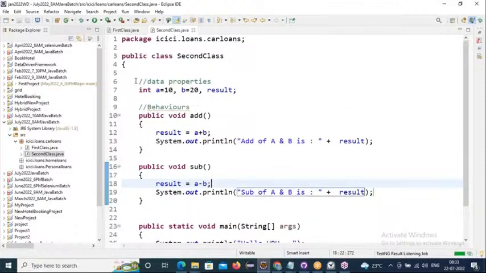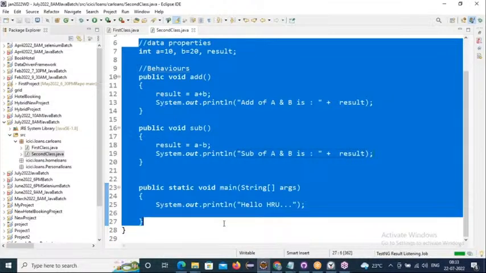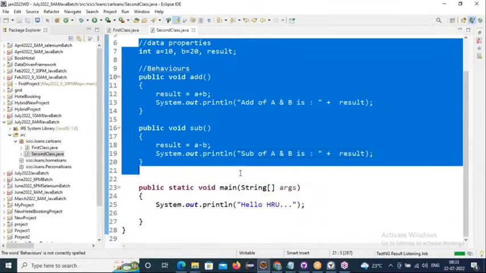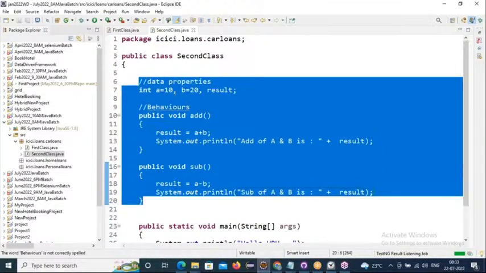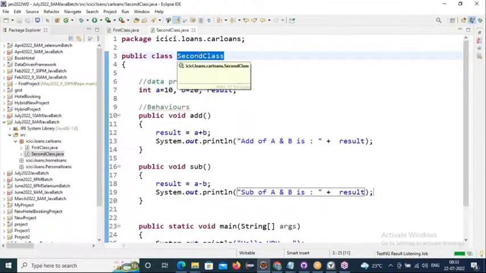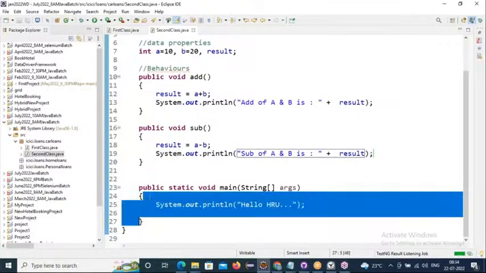A class is a plan, meaning we have planned something inside a class, like how we plan a building on a piece of paper. Similarly, in a class plan, we have planned some data properties and behaviors. How do we execute a building plan? By purchasing building blocks. Likewise we execute the class plan by creating a class object. Through the class object only we can give state to this class plan's properties and behaviors. For this class, we must create an object, and we create it in the main method.